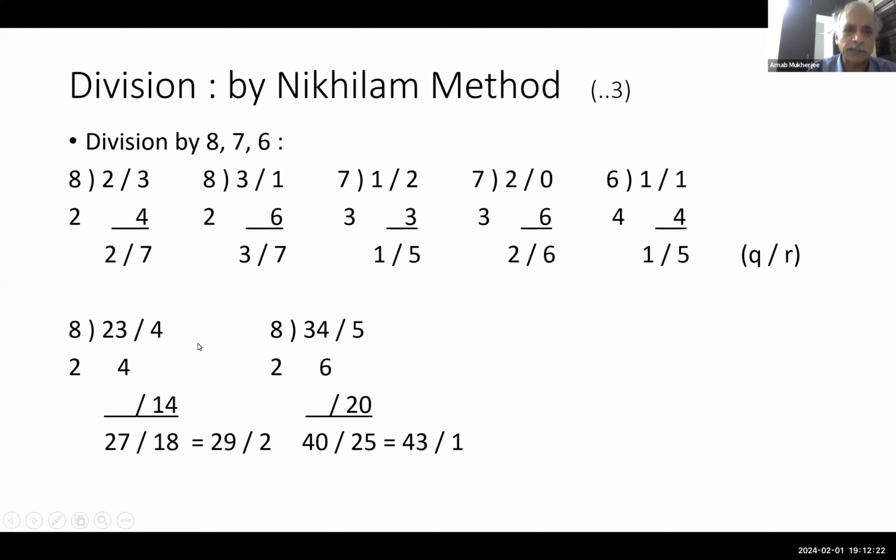Now again, suppose I write like this, 1 and 8. Imagine 1 and 8 are written here. So if I again do it like this, 1 into 2 will be coming here. It will become 10, 1 and 10. You just do it on paper. 1 and 10 means again 1 and 0 you can do, and then you will finally find that it is 2 and 2. This 2 and 2 will contribute here. It will make 27 into 29, and the 2 remainder will remain as it is.